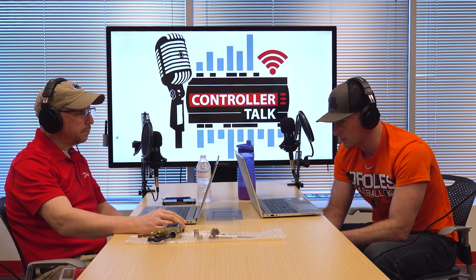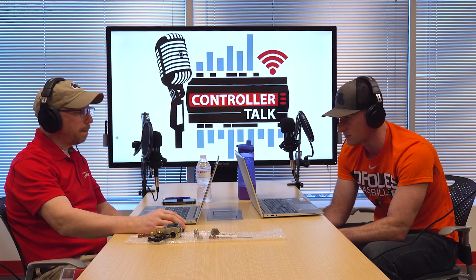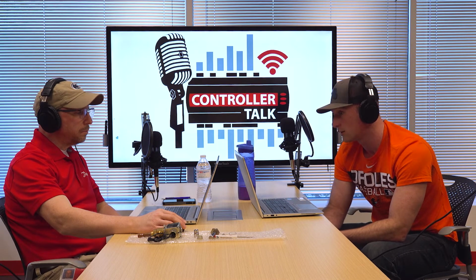Relay could be bad. We have a solid state relay on most of our case controllers that feeds the coil. An easy way to check that would be to jump out the plug that the valve is landed on. Just bypass your line voltage right to the load side, and if the valve opens up, then we know it could be the relay. A secondary part of that would be checking what the opening degree is calling for in the case controller. Because if we're saying we're 100% open, but we're still not getting voltage to the coil, then the case controller thinks it's open, but we're just not getting that voltage down there.